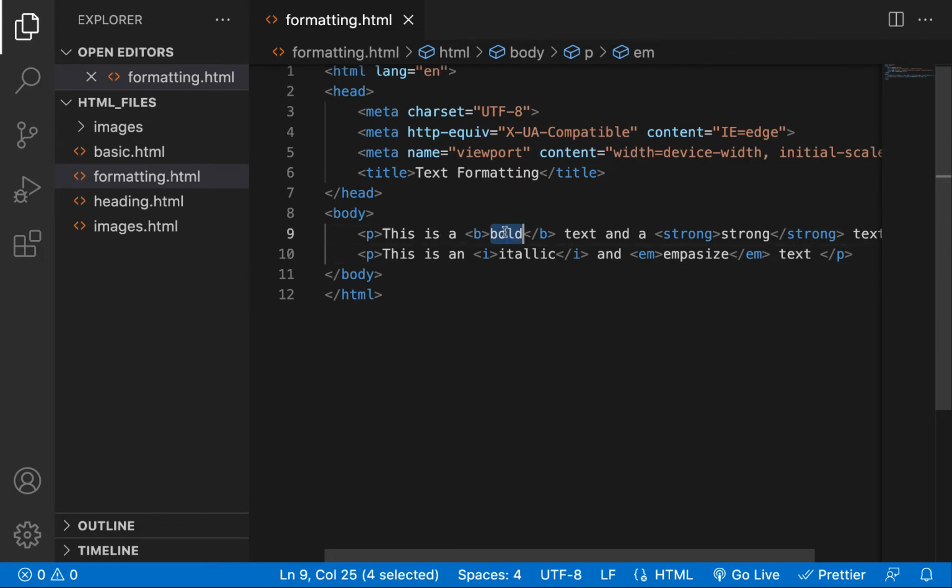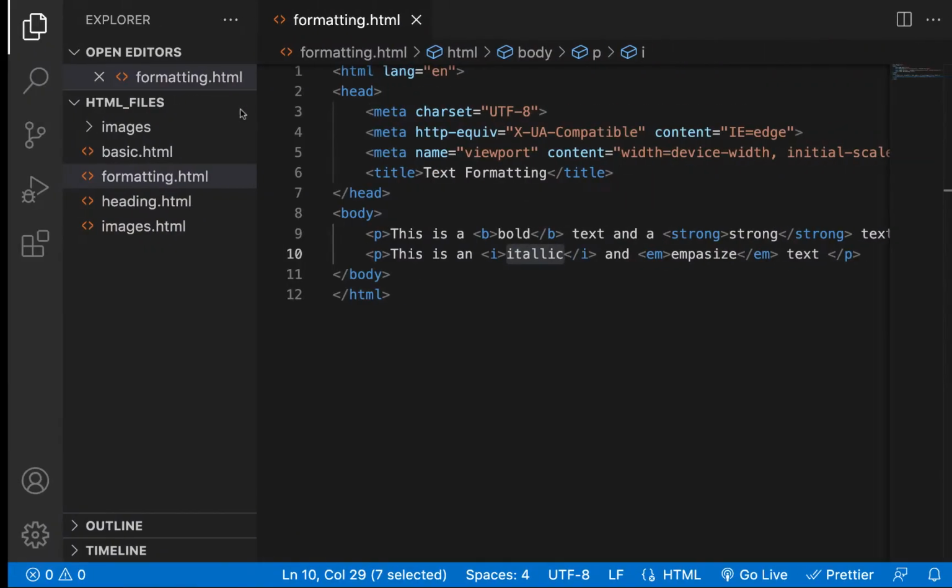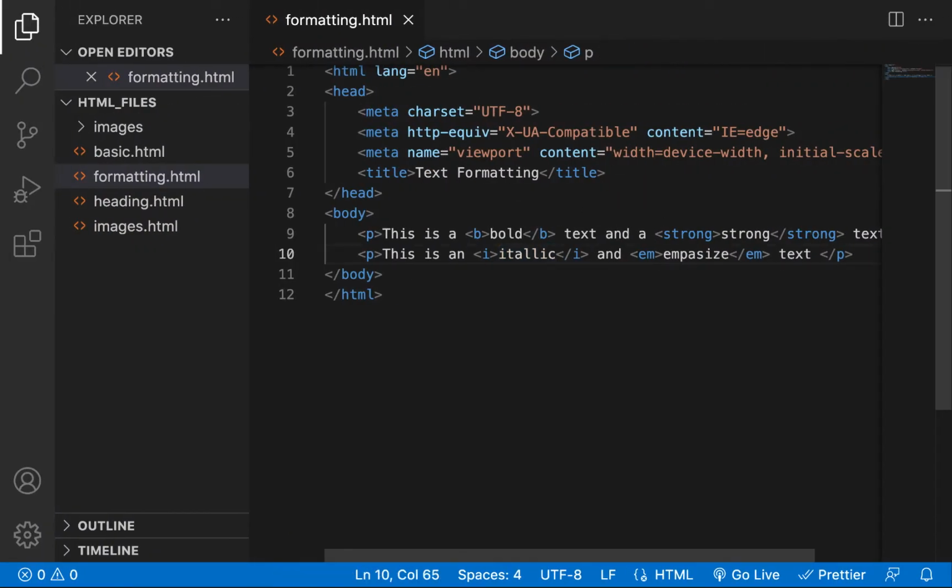If you want to make text bold, you surround that text with the tag called B or strong. If you want to make it italic, you surround that particular text with I or EM. So basically this will allow you to create italic text or emphasis text. It's the same thing. Then we have another formatting tag, for example underline. If we want to underline a text, we use U. We include it with this particular tag called U for underline.